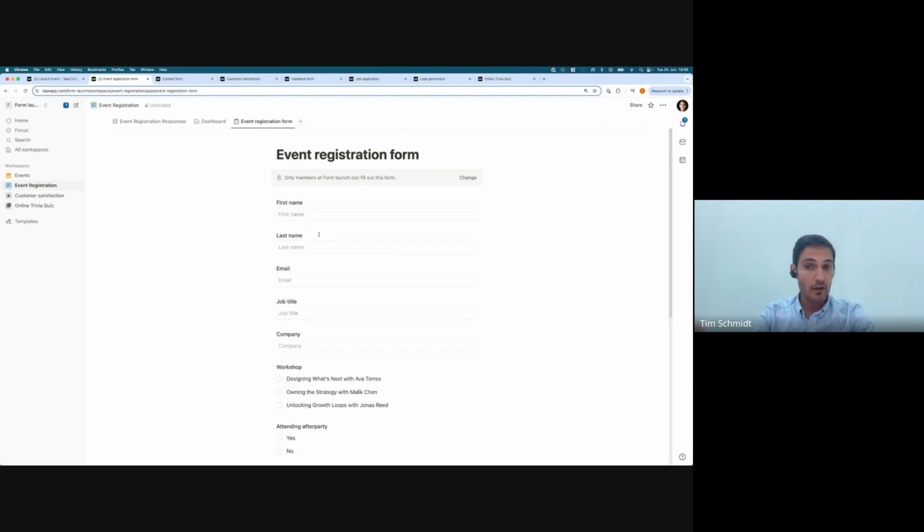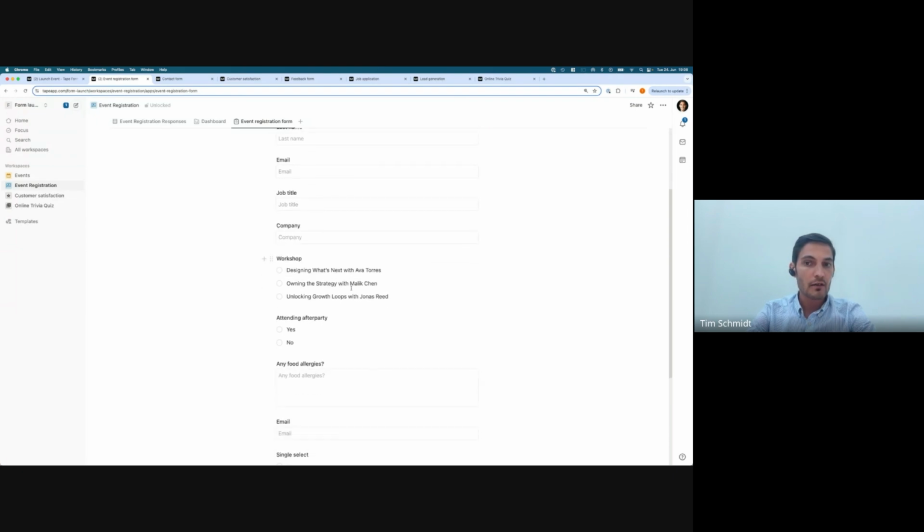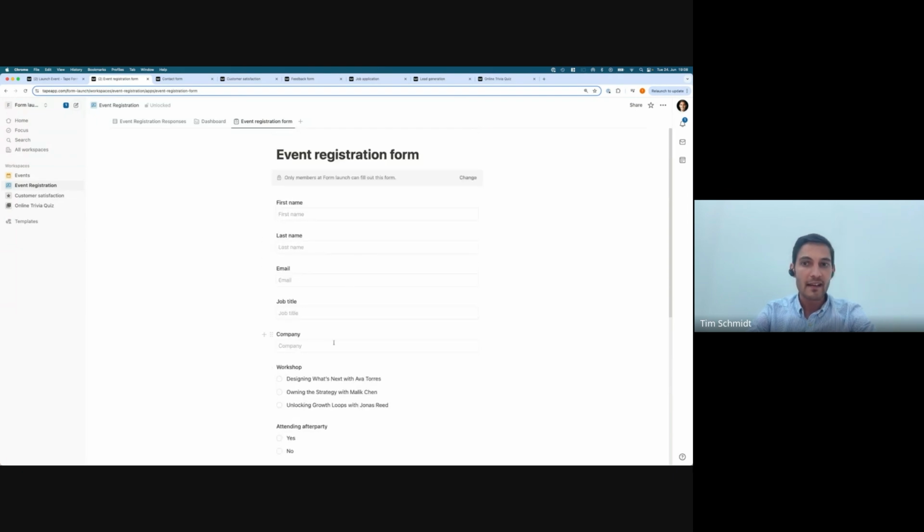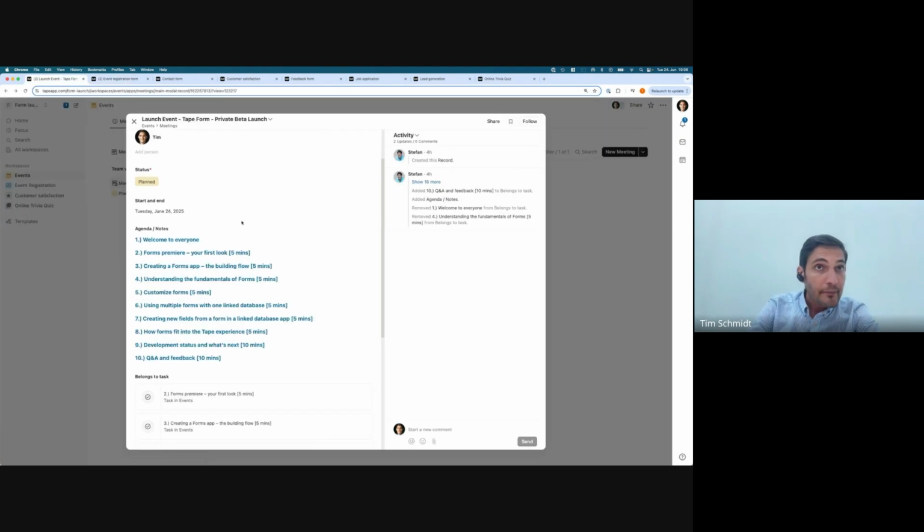So I click this, and now it just creates a form for me with all the fields from that particular app. Note that only the supported fields are added. Right now, not all field types are supported in forms. We will come to that later. So don't wonder that a few fields will not make it into here. Right now, this is single and multi-text and the category and status fields. But it's a closed beta, right? And we want to get this into your hands as soon as possible. More about that later.